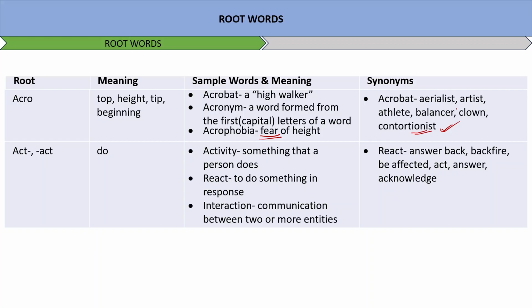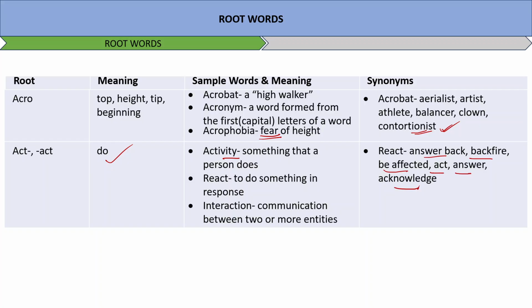Now, act or ACT, if used somewhere in between or maybe at the end of a sentence, means what? It basically means to do something. Activity, something that a person does. React, to do something in response. Interaction, communication between two or more entities. So, react here means to answer back, backfire, be affected, act, answer, acknowledge. These are some of the words which you can associate here with the root word act.